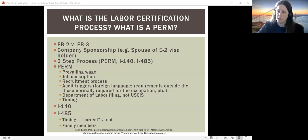Once the I-140 is approved, you look to see if the immigrant visa category is current. That means, is there a green card available to you based on your category? For some countries, for example India and China, there are pretty long backlogs for the EB2 or EB3. So you may get your I-140 approval, and then it may be several years before you're able to proceed to this third step. If your category is current, and let's say you're in the United States on an H-1B and your I-140 is approved, then you can go ahead to the third step and file the I-485 green card application.